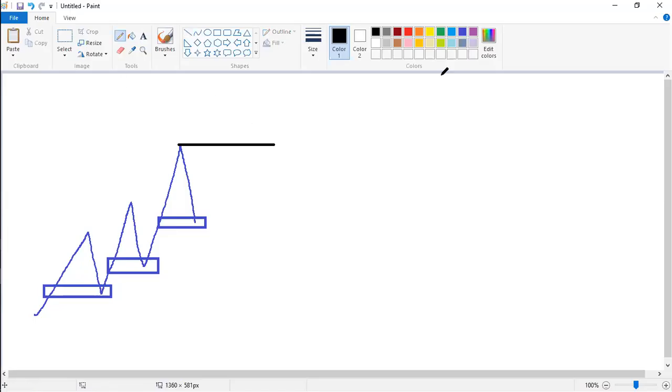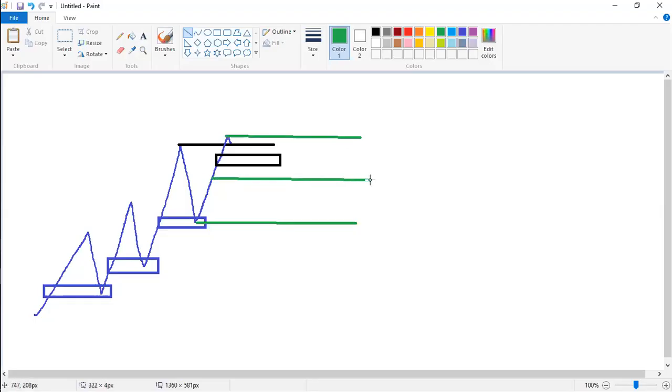So now let's say something like this happens. Price goes up and breaks structure, but doesn't continue going up. And then we have a new higher high here, a new higher high. And your order block is here, right here. Right, so now if you take a Fibonacci from this low and this high, our equilibrium is here. So now, as you can see, this order block is now in premium. It's not in discount. So this is the only time you don't pick the order block before BMS.